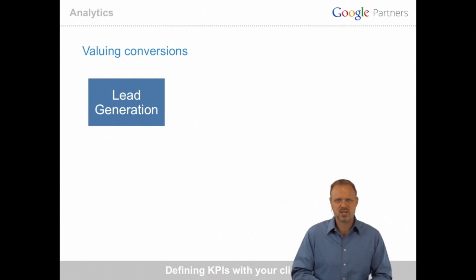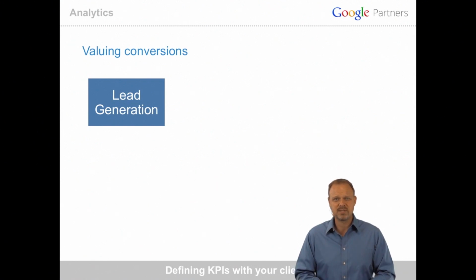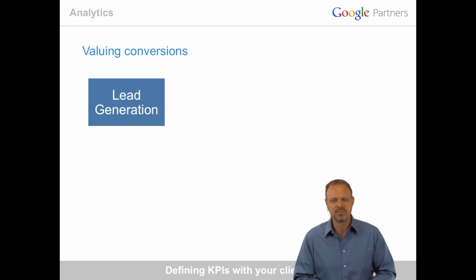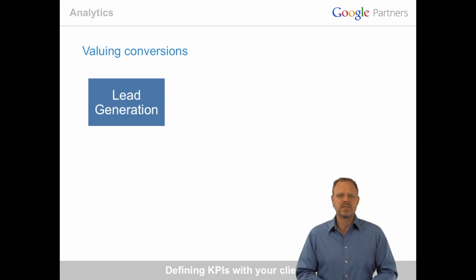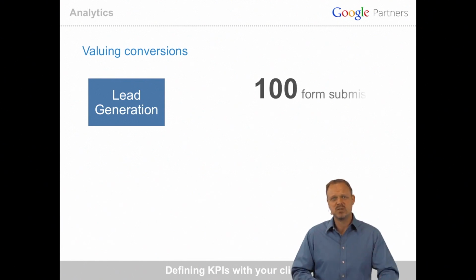So we have this conversation with clients all the time. We say, how much is it worth when you get a lead off of your website? And most of them will say, well, we have no idea because we can't track them. Once they get off of our website, they go into our CRM system, or our people just call them back, and it could take a year for us to close a deal. Well, here's a very simple example of how you might be able to value a lead. Now, again, this isn't a financially exact to the penny model that you would do forecasting or modeling on, but it does get our clients in the habit of starting to value these business objectives.